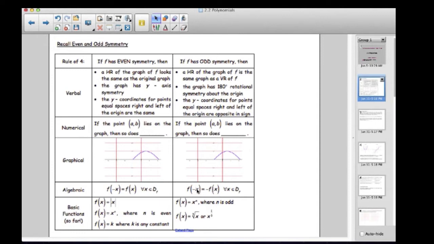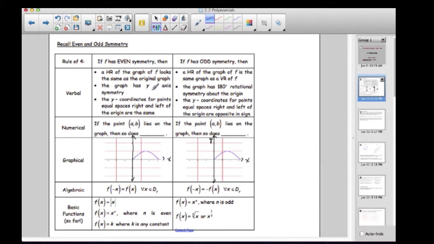So this says horizontal reflection equals vertical reflection. If a function f has this property, in other words, the negative can come out front, then the function has odd symmetry. Odd symmetry is reflection about the origin, rotation about the origin. Meanwhile, over here, this is reflection through the y-axis. The y-axis isn't very easy to see here. I'll just draw it in a little bit on top of the grid. So that's the y-axis there, and this is the x-axis here.